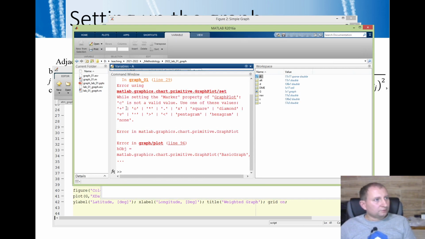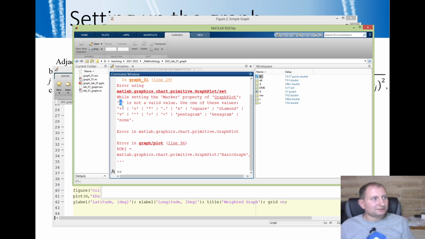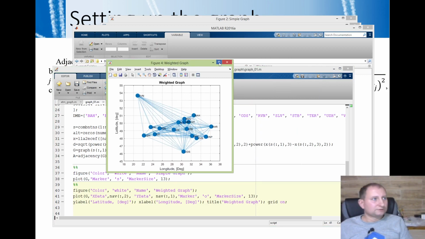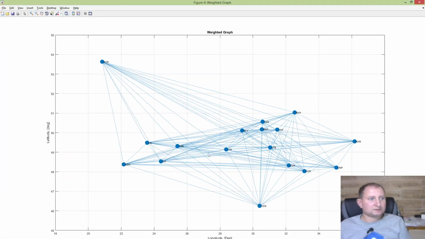Okay, we've got a problem that C is not recognized as a property of MATLAB. Yes, circle is O, sorry. Shame on you, Ivan. That's why you need to specify O here. And then if we run, okay, we've got a picture as I would like to represent for you.